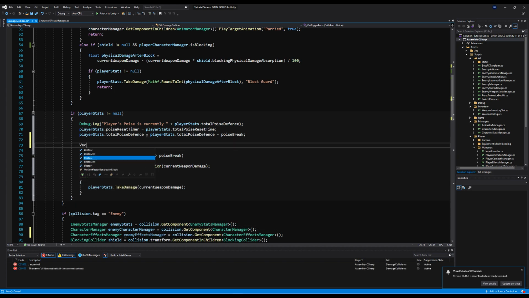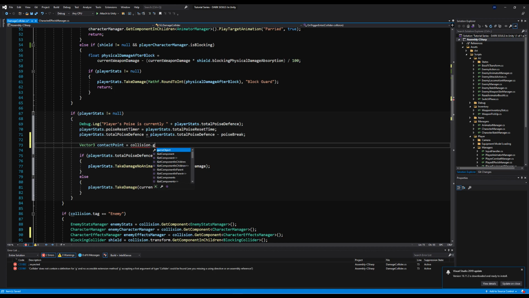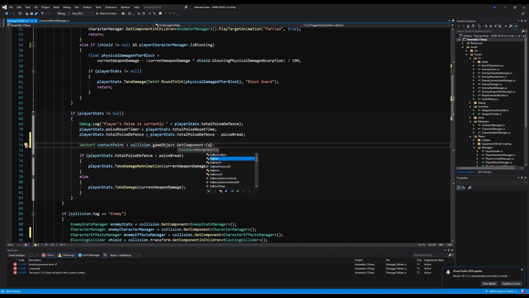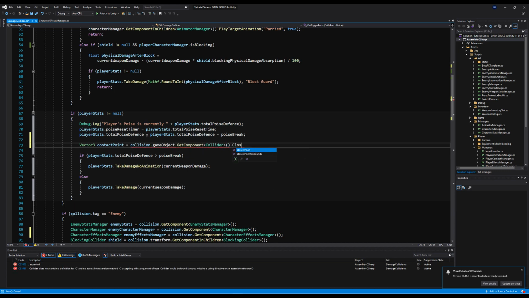we're going to start by making a vector 3 contact point. This will be the point where your sword or arrow or spell strikes the enemy. And we're going to say equals collision.gameObject.getComponent. We're going to get a collider, and we're going to say dot closest point on bounds.